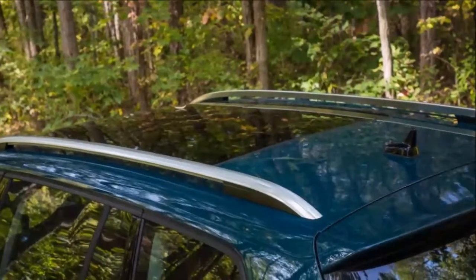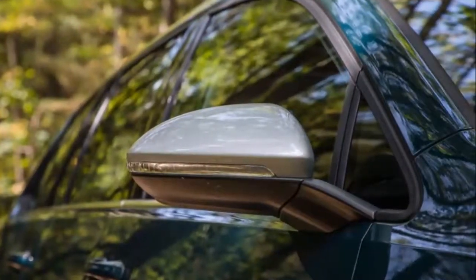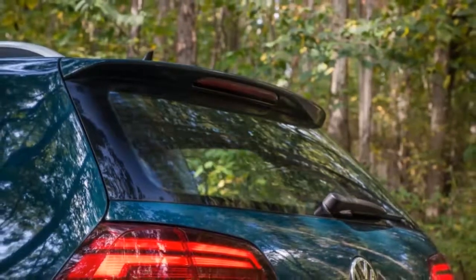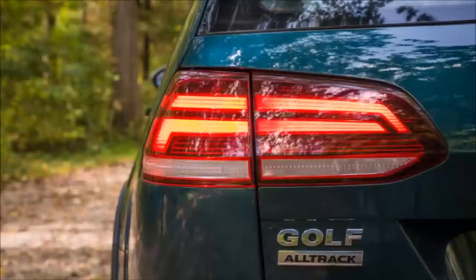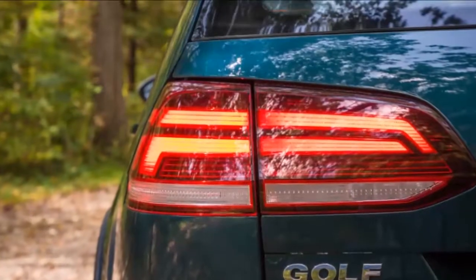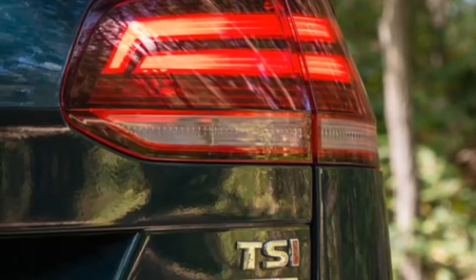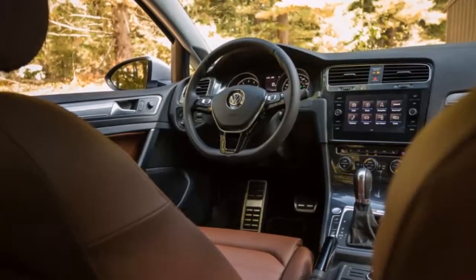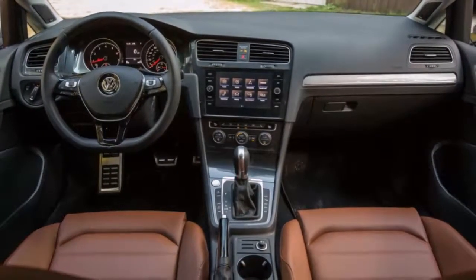Inside, on SE and SEL trim levels, the new MIB2 infotainment system stretches the 8.0-inch touchscreen to include the menu buttons that surround the display screen, with volume and tuning knobs representing the only tactile features. Base S models get a 6.5-inch unit with physical buttons surrounding the screen. The new system looks better and is as ergonomically sound as the previous setup but feels light. Equipment has been shuffled among the trim levels, too, with active safety equipment becoming standard across more of the lineup.